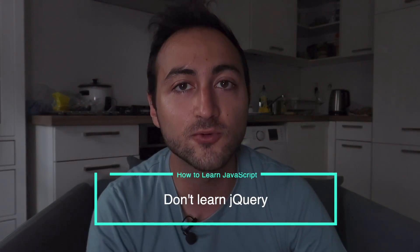Number six: don't learn jQuery. I know this is polarizing and maybe not everyone will agree with me, but this is going to save you a lot of trouble. It's 2020 — you will not need jQuery. There's only one exception, which is if you're applying for a job that requires jQuery. Don't invest your time learning jQuery — only learn it if it's absolutely necessary for a job. If you want to build your website and you find a plugin you can only find in jQuery, don't use it. If you want some nice animation, you'd have to add at least 100 kilobytes of jQuery plus your plugin, and that's going to slow things down significantly, especially on mobile. Try to write it from scratch, or find an alternative that's going to be much better.